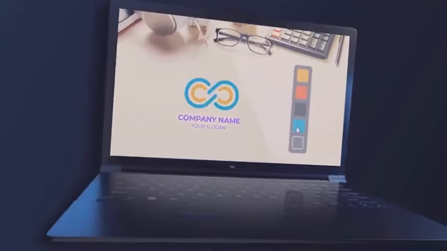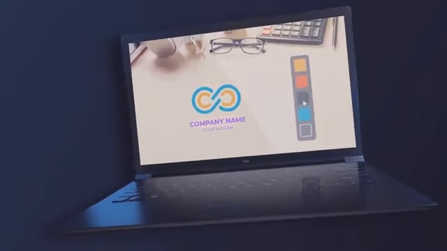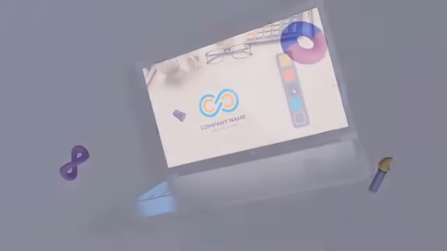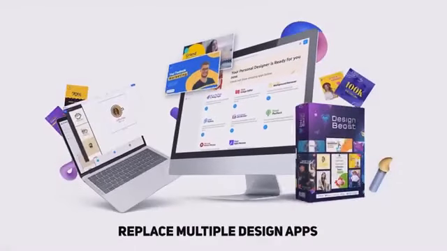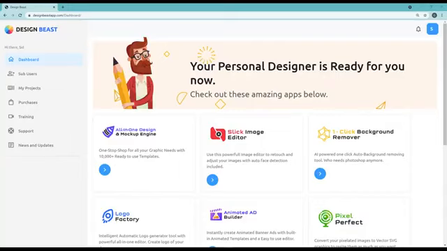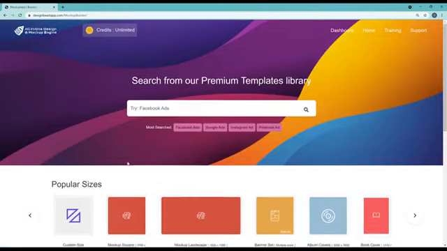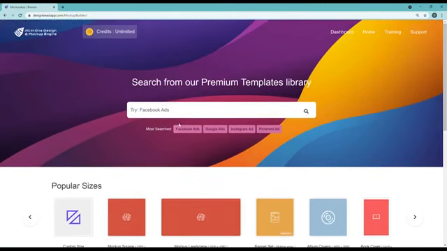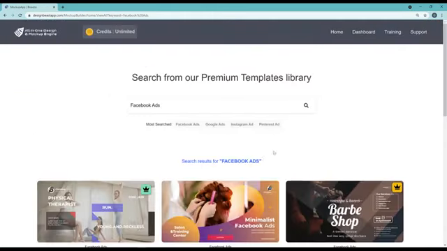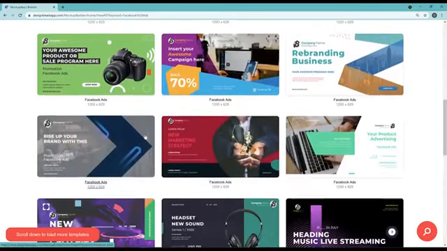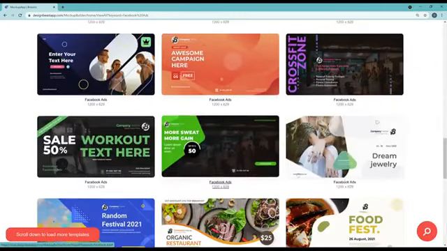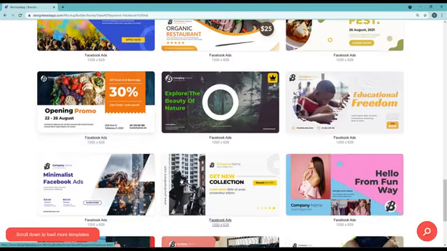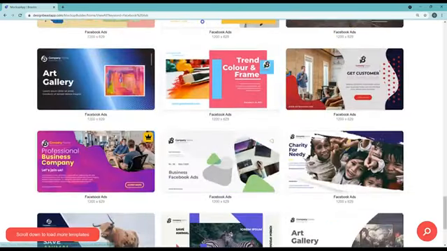And now let me jump into the application dashboard of Design Beast to show you how easy it is to use all the applications that are included inside Design Beast. All the applications are right here in this one dashboard. Super easy to use. For example, let's click on the all-in-one design mockup engine. Here we go. We have 7,000 plus designs right here that we can even search. Like if I wanted to click search Facebook ads, I'll get every single design out there that's designed for Facebook ads. So you can do it for any business out there and start charging the money, or use it for your own business.